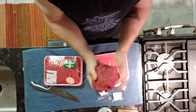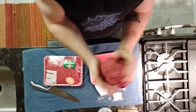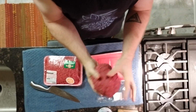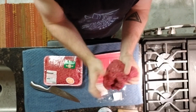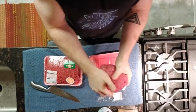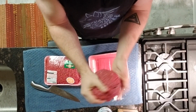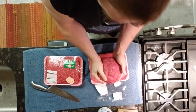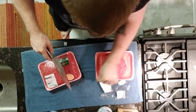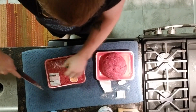So I get this sort of shaped the way I like it, into a ball. Shaping it into a ball sort of makes it easier for the next step, which is pressing it into the vessel that you're cooking it in, because you want to make sure that you do that evenly. So if it's a nice even round shape like this, that next step's even easier. So do that one more time, and then we'll move on to seasoning.